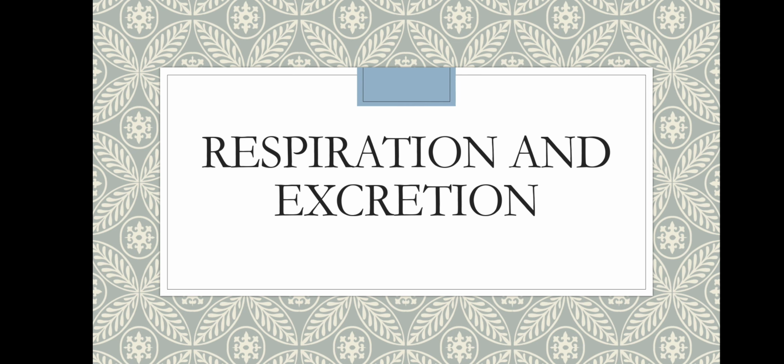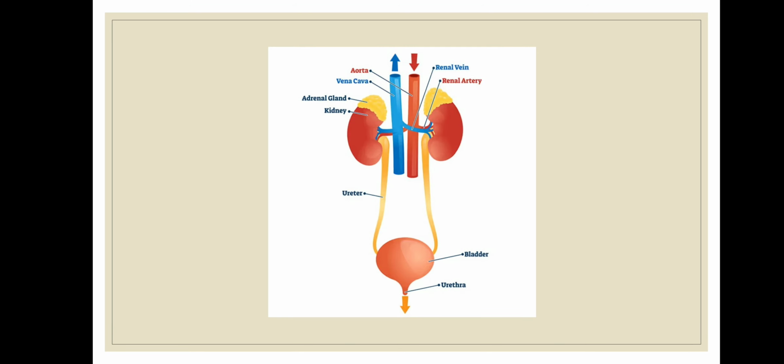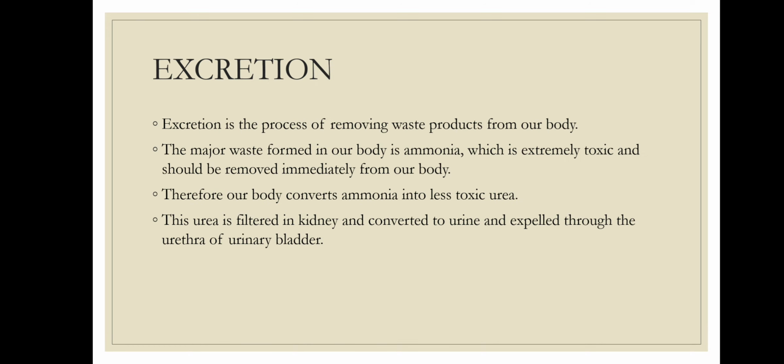As we all know, we are currently studying the chapter Respiration and Excretion of class 9th textbook. Let's have a look at this image. Can you tell me which organ system this is? You all may have guessed already. It's the excretory system. Let's rewind what we have learned so far.